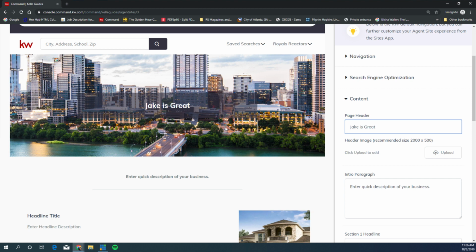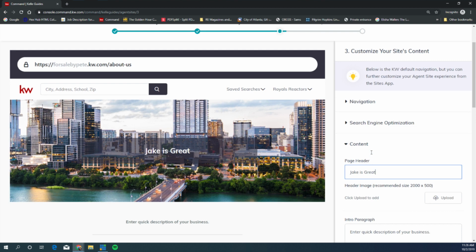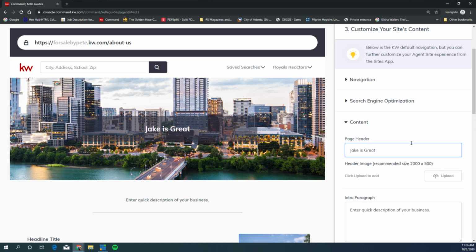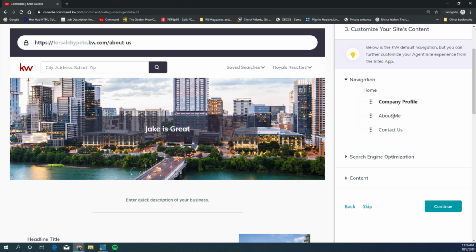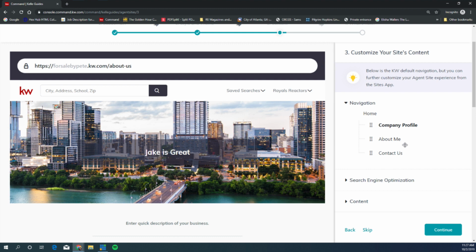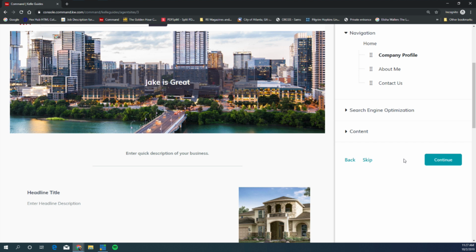So I think I got into the About Me page. Is that different? That's where we're supposed to be? You remember when we were up here at navigation just a minute ago? Which one is dark? Got it. So click on the one that you want to edit. How do you change to edit those different pages? I can see where you can move them. I'll tell you what, what we're going through right now is a template. I'll show you how to go into the back end in just a second, which is where you'll also go to edit any other additional pages that you might want to create.